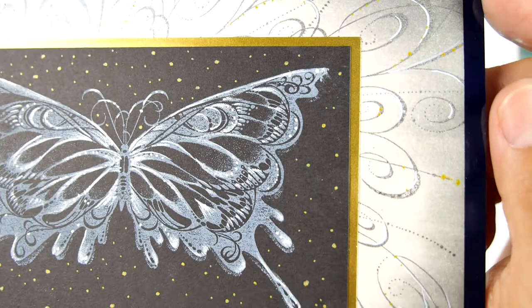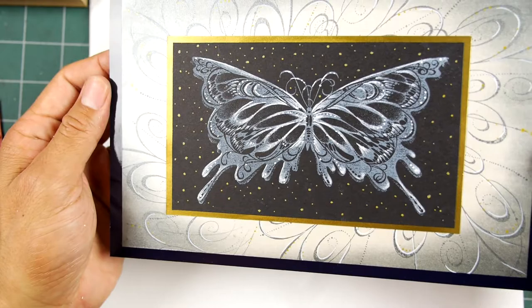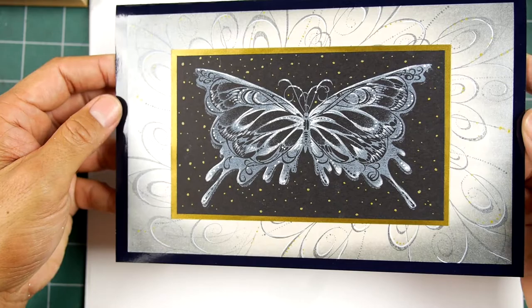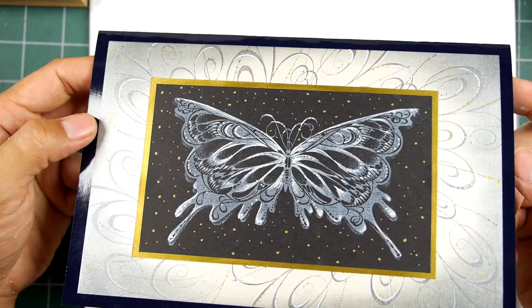Let me see if I get some of that light. I don't know if you can see it, but they're all throughout here. You can see a slight yellowish tinge to it. And again, it relates to that iridescent paper surface of the metallics, okay? So, anyway, kind of a fun card. It's a little bit of a different look for me because it's of a different type of content, even though the symmetry sheets are a part of the Stampscapes line. But anyways, I had fun with it.